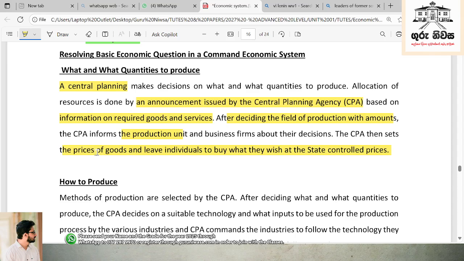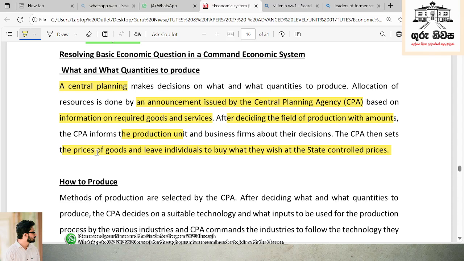Okay, children, the government does everything. This is difficult, children. Why? This system is very complicated. So how to decide prices for all goods and services, children? In an economy, it's simple. No. And also it creates so many inefficiencies.